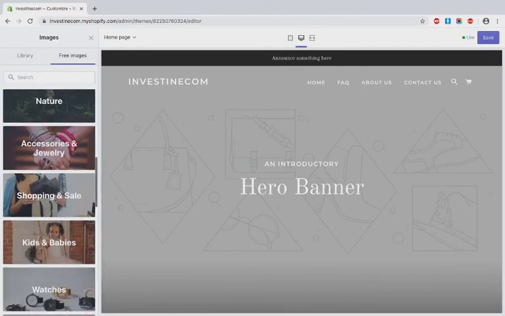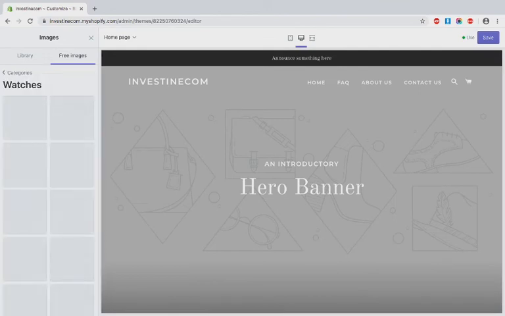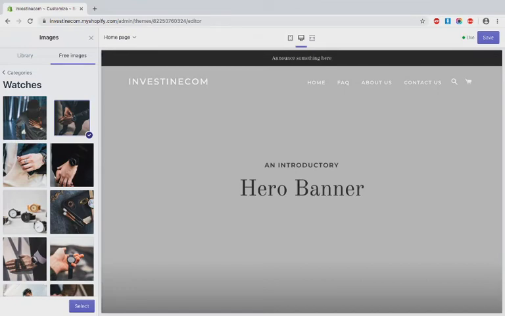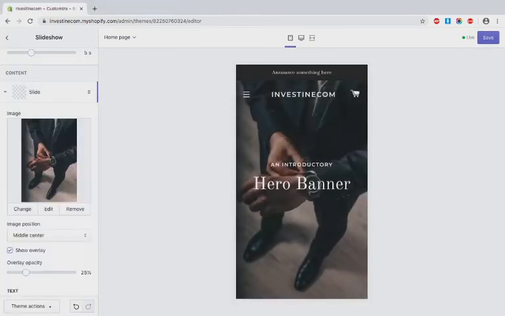Always add a high quality image of your product. So let's say you're selling watches. Make sure you click mobile. For most marketing, you want to make sure that it looks good on mobile, okay? Most traffic doesn't really come from desktop anymore. Most orders that you receive will always be from a mobile phone.